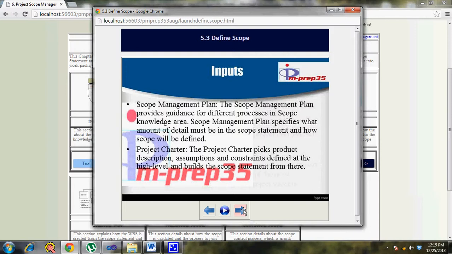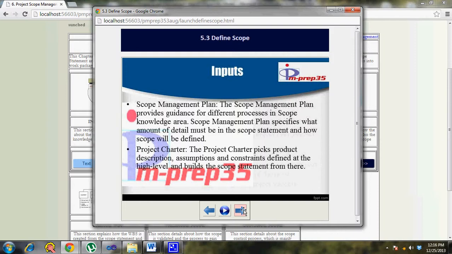Although the project charter was an input for the collect requirements process where the requirement documentation was created, it is more of a guiding force there in terms of telling it's good to collect these requirements, it's good to collect that requirement. But here the role of the project charter is more in the lines of looking at the high level time and the high level cost. So based on that you can trim down your requirements or you can define the scope better. That's where the project charter is a vital input here.